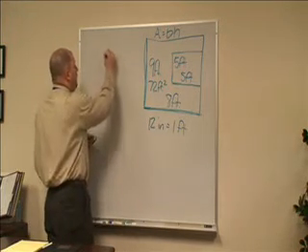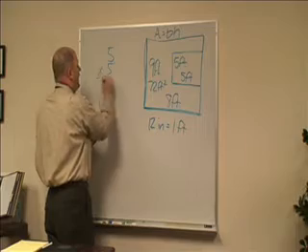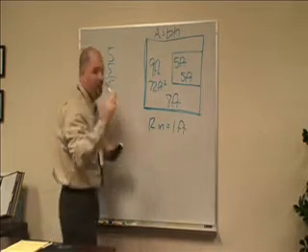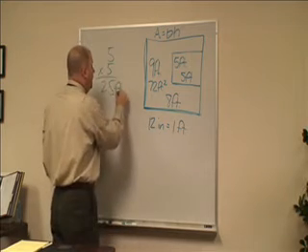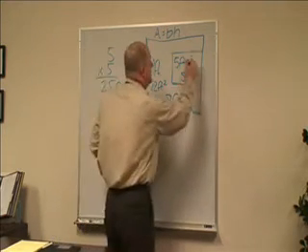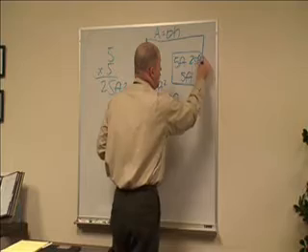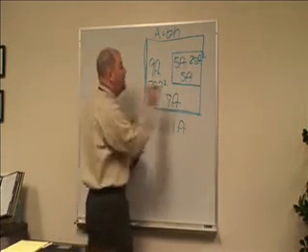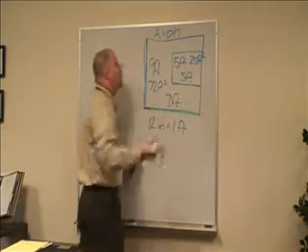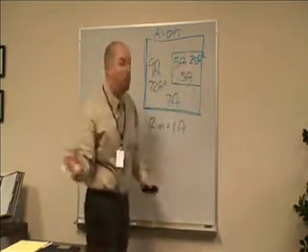Base times height. 5 times 5 equals 25. I'm a mathematical genius. Huh? 25 feet squared. So this is 25 feet squared. All right, so now all I have to do is, I know I'm not going to add these two numbers. I have to subtract the numbers because I'm taking the window out.